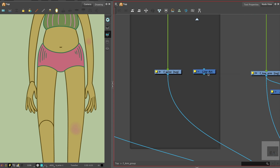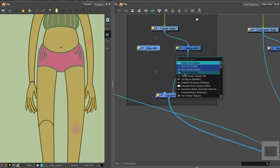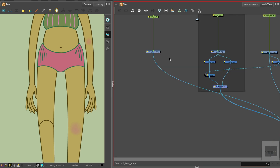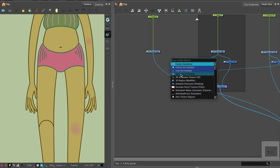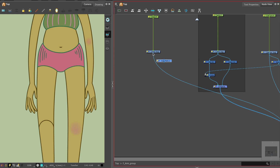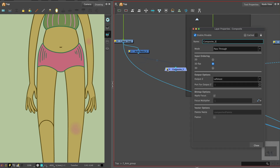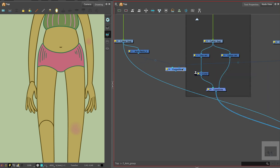For the wrist we'll need a line art, color art, and a composite. Attach a cutter node. Connect the auto patch node to the hand and connect that to the matte port of the cutter of the wrist. This will also share the cutter's matte port with the lower arm. As it only has one input port, you will need to use a composite.